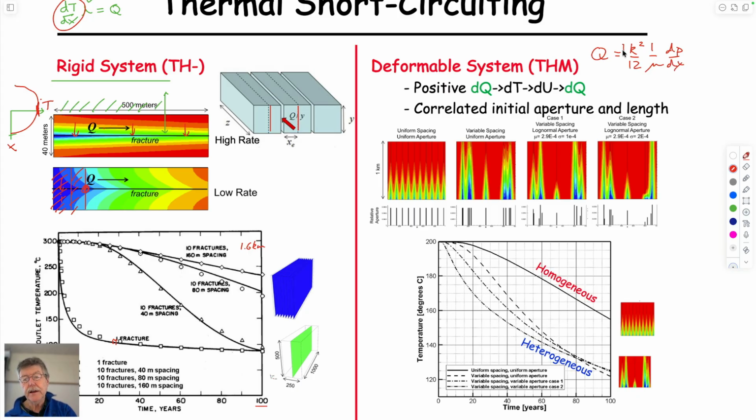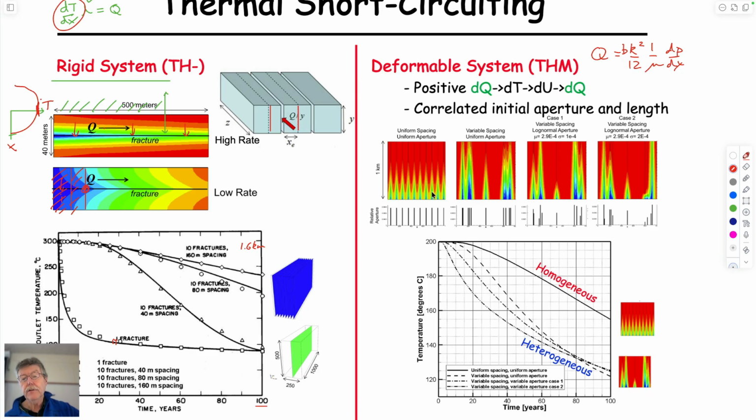And I guess it would be another aperture for the fracture. So this is the volumetric flow rate that's going through a single fracture. If there's a feedback so that the fracture gets larger as it gets colder, so if you start off with a large fracture that's taking a larger flow rate, it will make it cool faster. If it cools faster and the rock on either side of it contracts, then the fracture will get bigger.